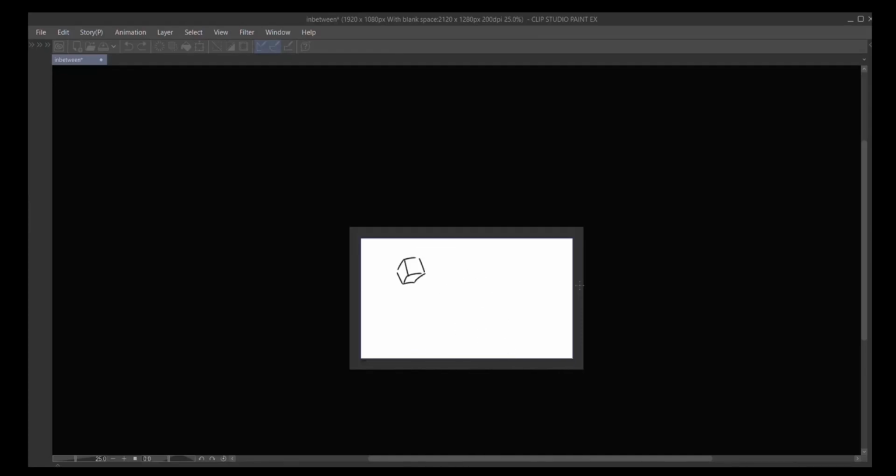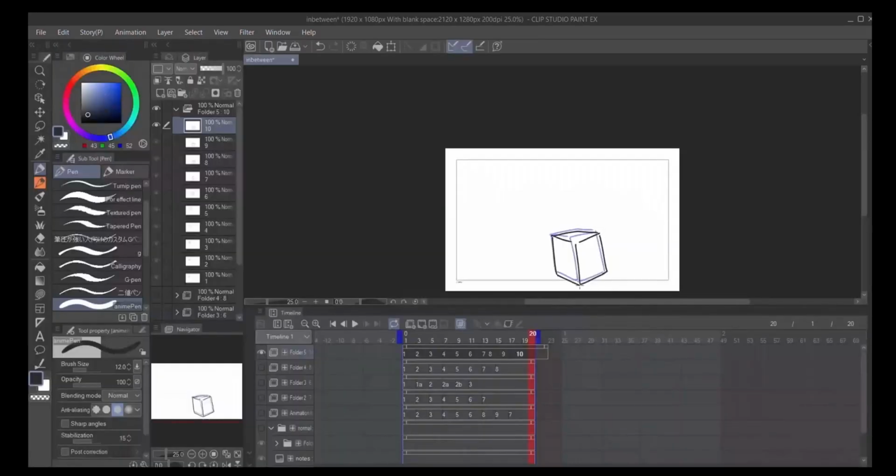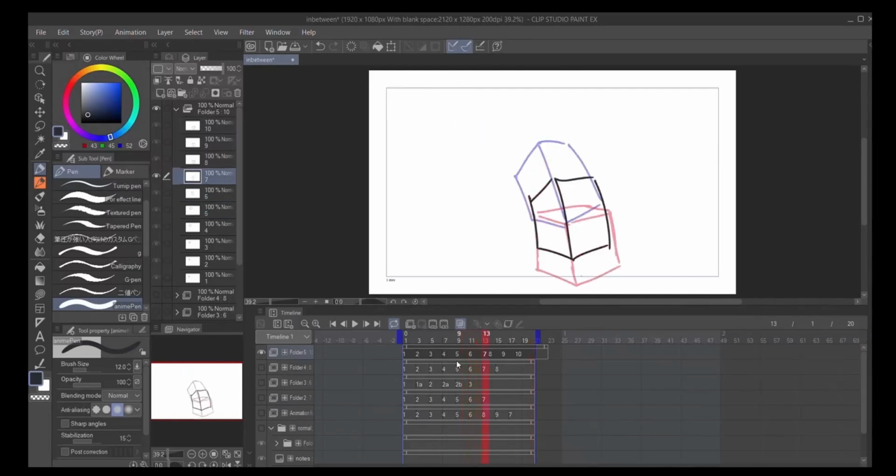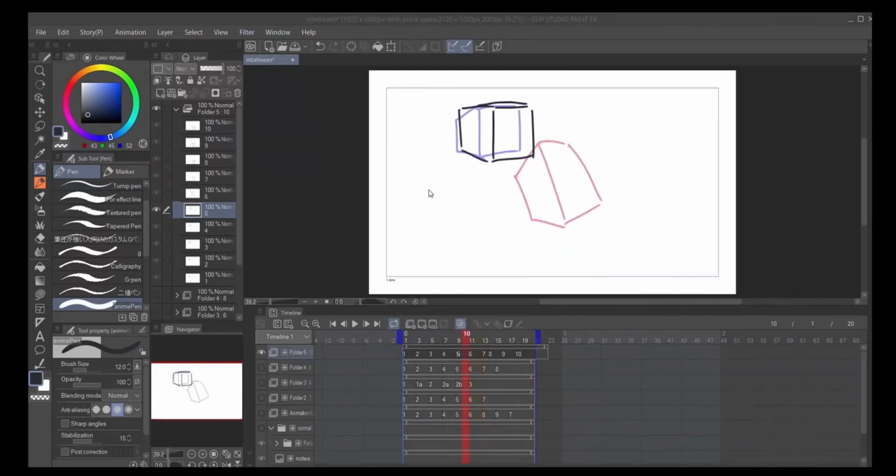As you can see, I tried to keep the cube's form with respect to its perspective or angle. It comes from a smaller angle going upwards, then transitions to going downwards, and it sort of ends in a 3/4 angle.